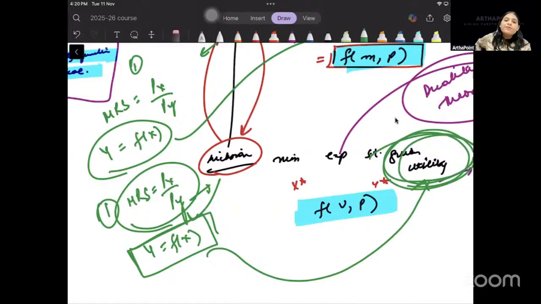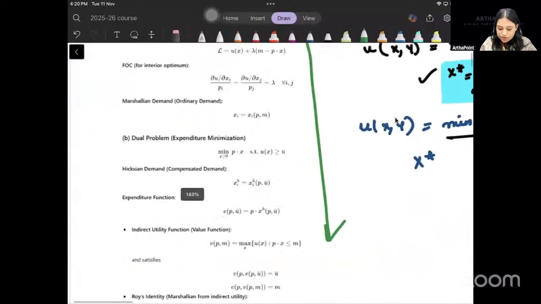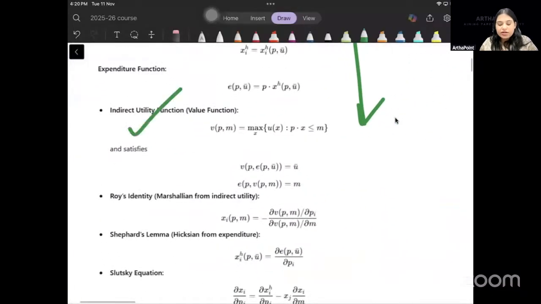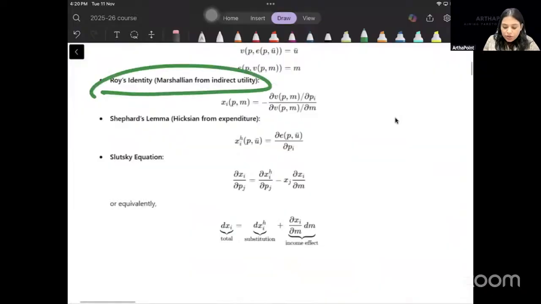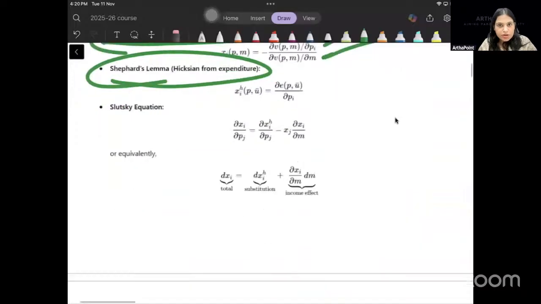Right? So the first condition of solving is the same, that MRS should be equal to PX by PY. But after we find MRS equal to PX by PY, whether we put it in the budget line or utility depends on the constraint of that question. So here the constraint is the budget line and here the constraint is utility. That's how Marshallian and Hicksian differ. That is exactly what I've tried to explain in these notes. Of course, we have done the indirect utility function. This is important. All of you will revise Roy's identity and Shepard's lemma from the lecture notes.